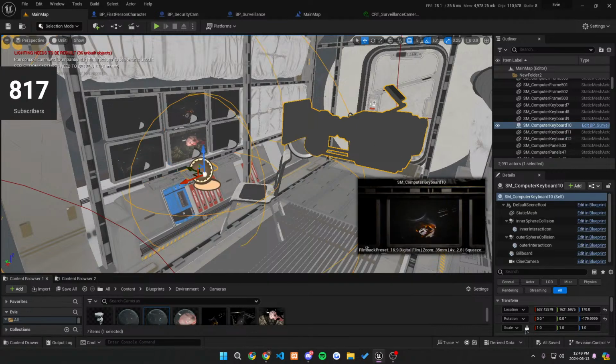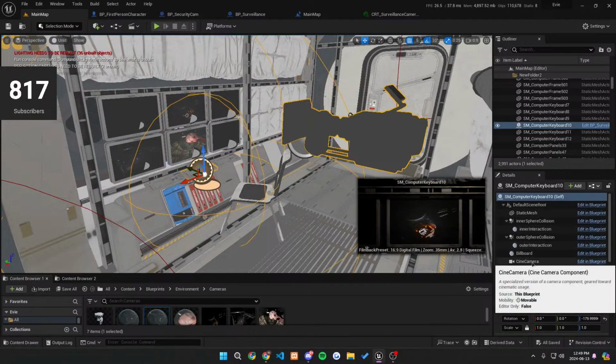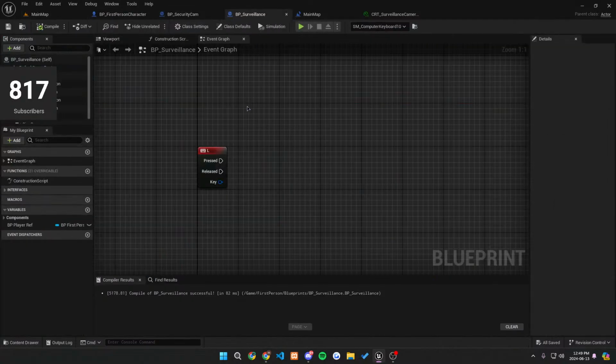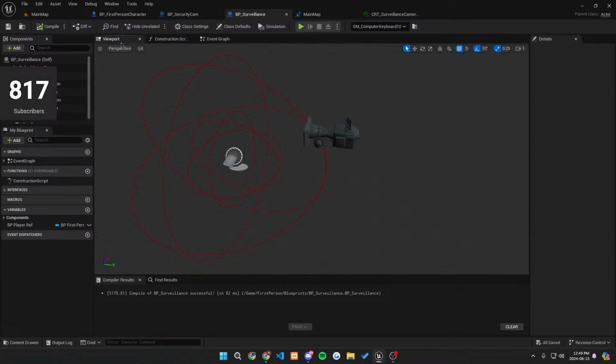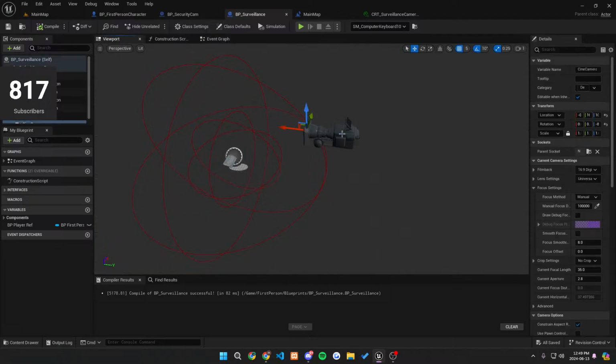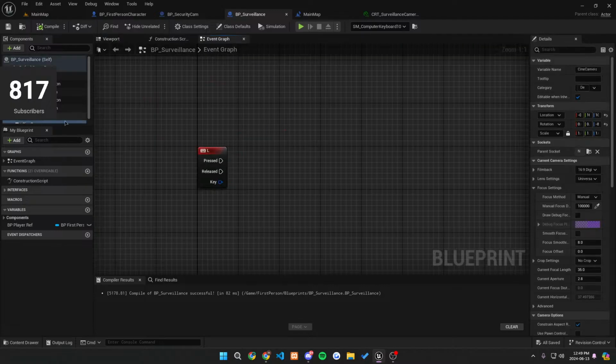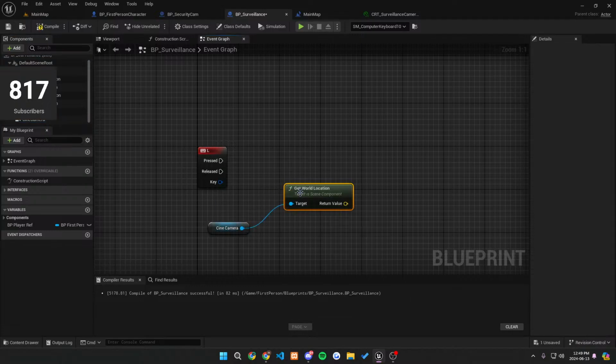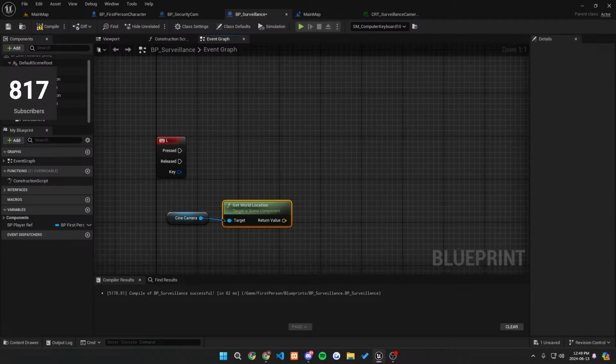But okay, let's see. So let's grab this and let's try to make it so it moves when... okay, so based on the location that it's at now, so it'll be the world location. So we want to grab this, we want to get world location. We're gonna want to set the world location on this.